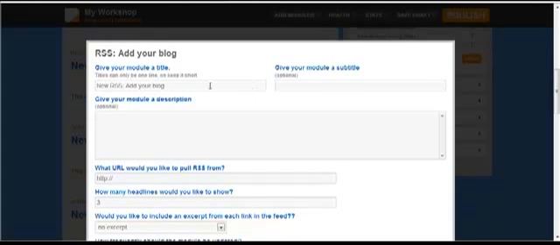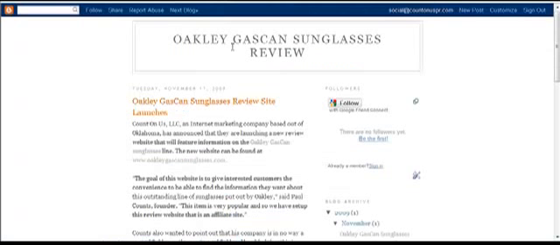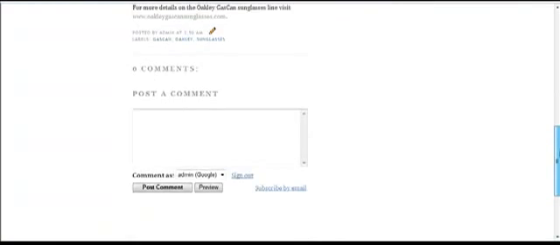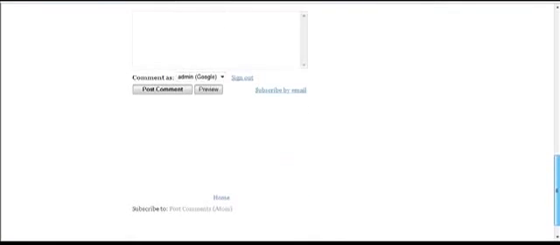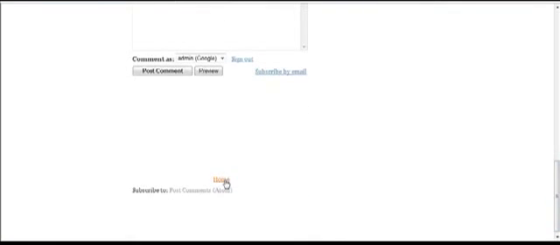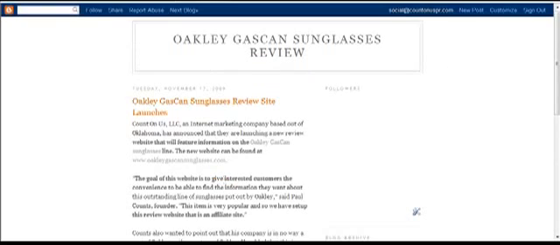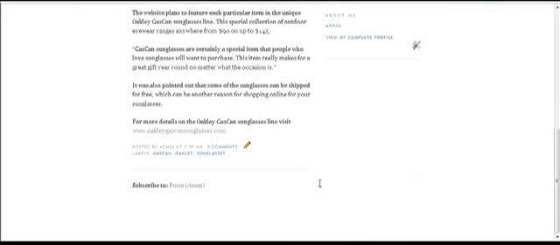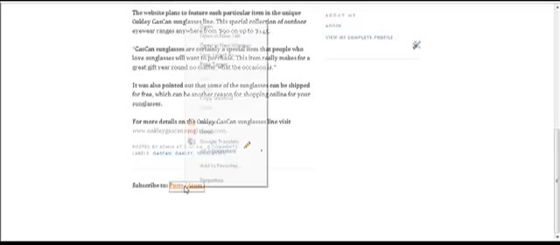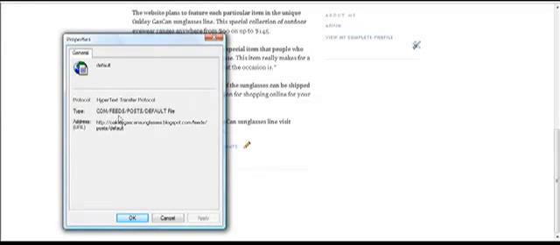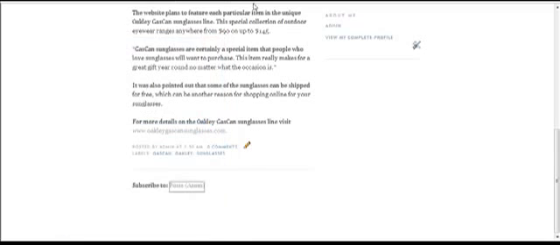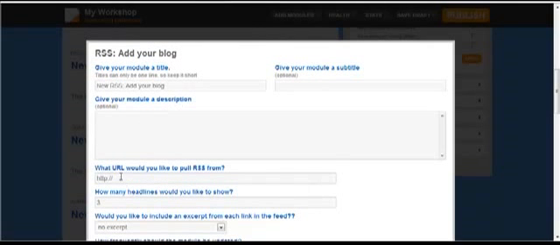And then what I would do, where it asks what URL would you like to pull your RSS from, is come over to your Blogger site. Scroll all the way down to the bottom of your main site. So I'd go to the home page of your Blogger page, and then scroll all the way to the bottom, you'll see something called Post Atom. Subscribe to, and it says subscribe to Post Atom. You can take that link and hit properties and then copy that address. Copy that address. That's now an RSS feed. And you could copy that and submit it right in here.